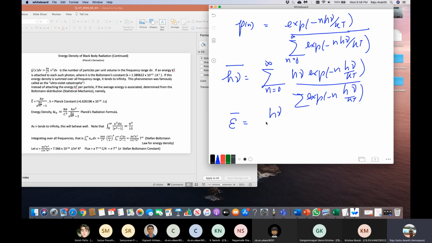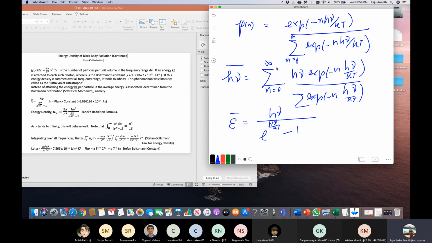So E is equal to h nu divided by, you can perform this particular summation. It's an exercise, but I'm not going to go through this. h nu divided by e to the power of h nu over kT minus 1. So instead of attaching h nu, if I divide by this number, at a very large h nu this also gets large, so it doesn't blow up. It will converge. So that is a brilliant stroke. And with all this assumption, you will be surprised how close the number comes out to be.